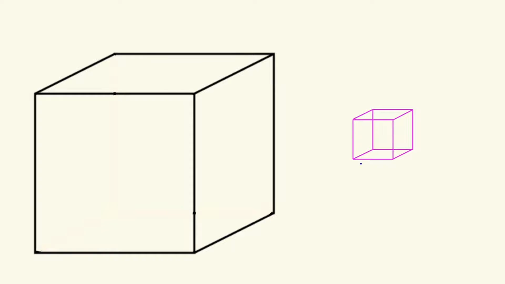So if we just zoom in here, let's just write down that the length of this cubed unit is going to be 1. Now, not 1 centimeter, not 1 meter, it's just 1 for now. The width of this cubed unit is going to be also 1. And the height of this cubed unit is also going to be 1.